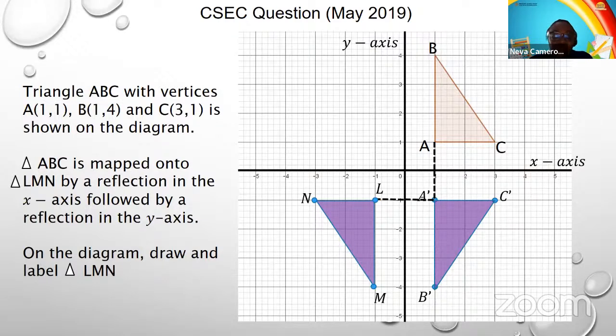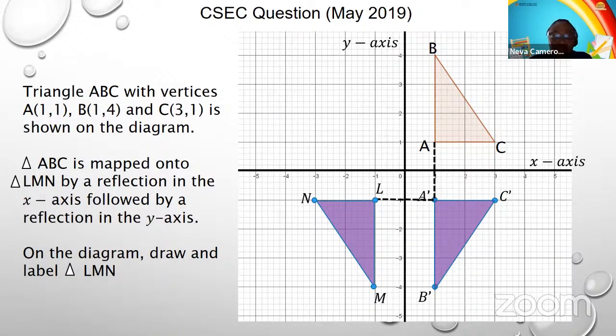And so this is the only question we gave you today, but there are tons of questions that you can type in. Go to the CSEC website, or if you have past paper questions, look for those questions that speak to reflection. Some questions might have reflection along with an enlargement part to it, or a reflection along with, say, a rotation, just about anything. So this is just the second part of the first set of transformation that was done.